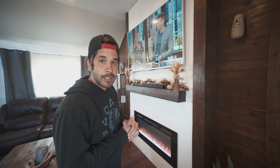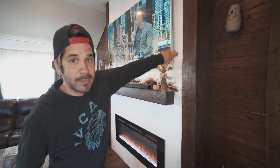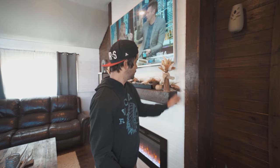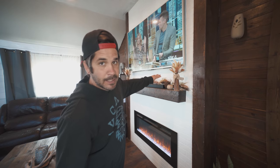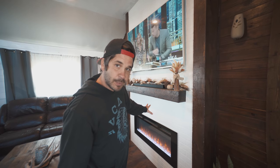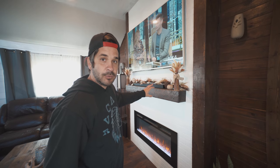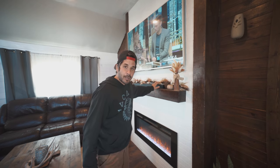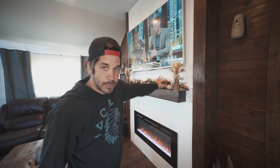They also want to know how we run the electric. As you can tell, on this side we made a beam that sticks out a foot, so behind it is an empty shell between this wall and this wall. What we did is put an outlet in the middle so we can hook up our TV and our fireplace. It works perfectly fine — no wires — and you have room to put the soundbar in there. Anything electrical is hidden behind the brick wall.